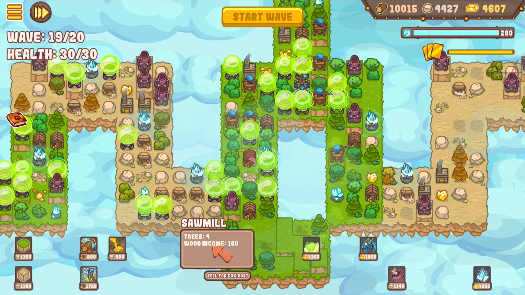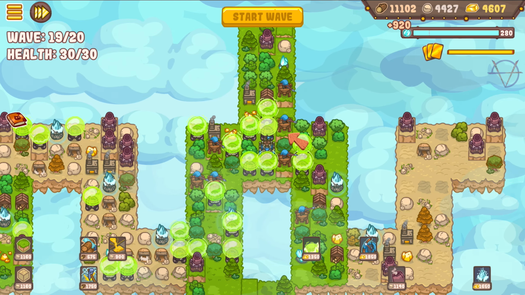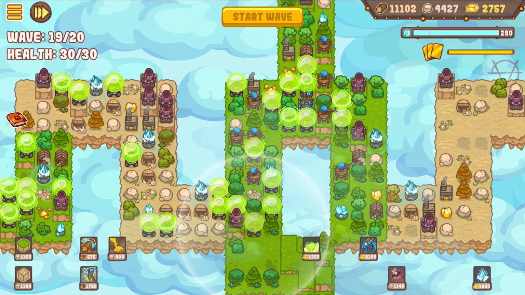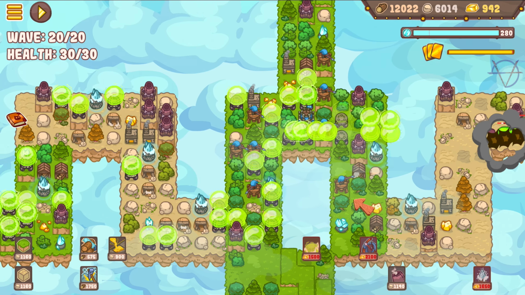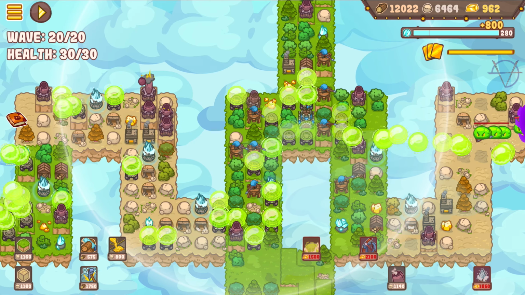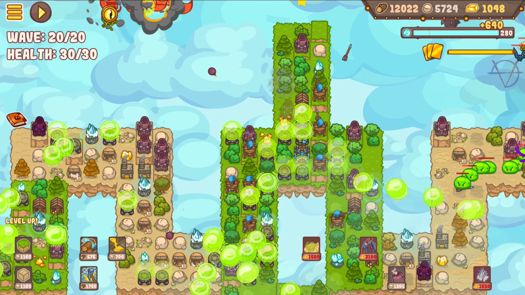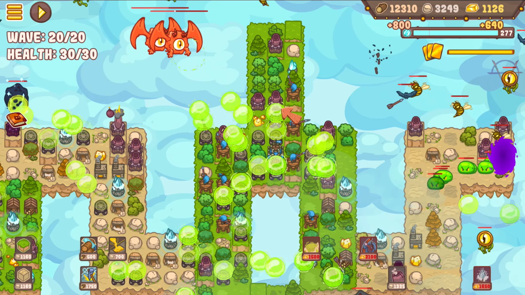Do you understand? Sell. Don't sell yet. Because first. Oh my goodness. 150 only. 200. Okay, better. Sentinel here, and start wave, slow down, sentinel here. Now, sell, yes, and I cannot afford, but I can afford this turret. And can I sell anything? Yes, I can sell this one. AoE turret, yes, one more, so sell, and here.